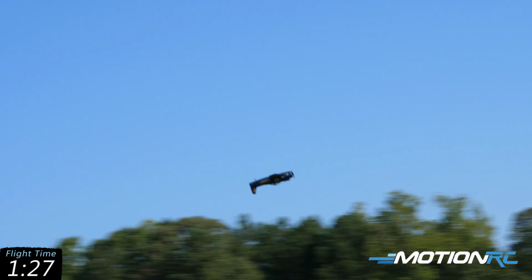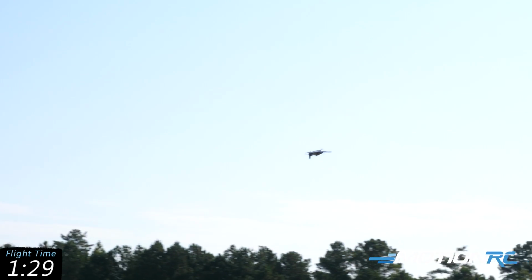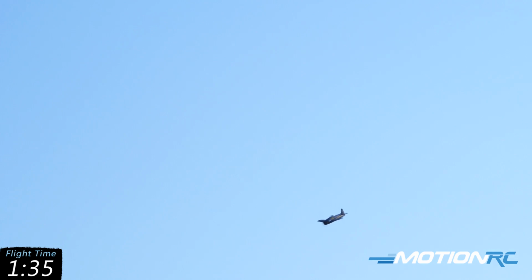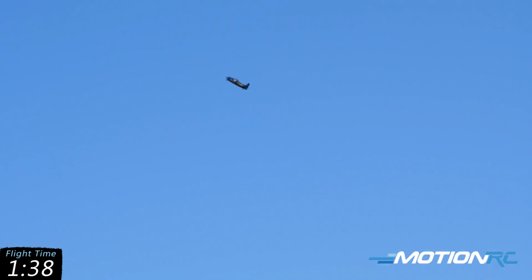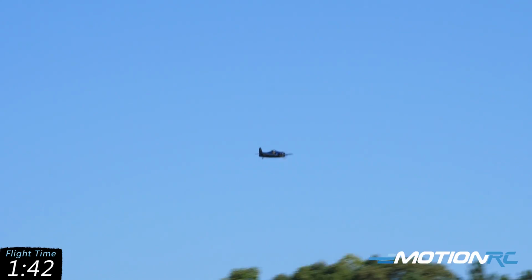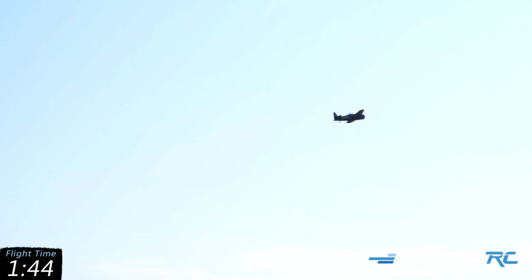There we go, bring her up and around. Look at that, what a beautiful flyer. I love these 1200s. My prop is sounding a little funny up front, but that doesn't seem to be affecting me in any way, shape, or form though.